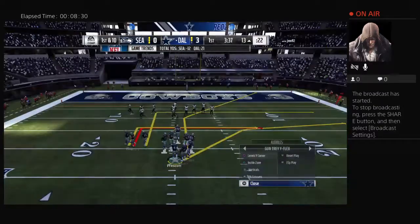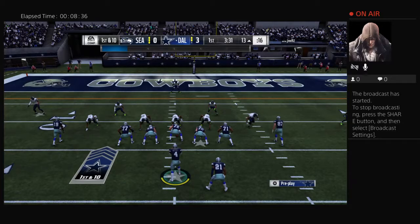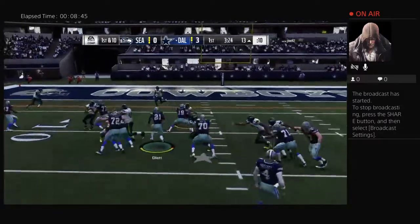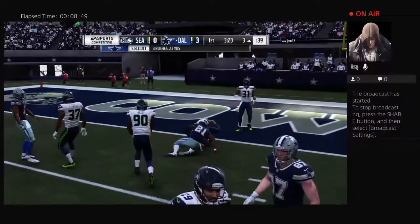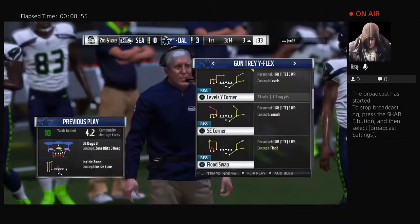A first opportunity in the red zone for the Cowboys. They have a 1st and 10 at the 13-yard line. They keep on the ground with Elliott. And he'll be brought down here at the 3-yard line. Give him 10 yards on the pickup, and that'll bring up a 2nd and just about a few inches here.